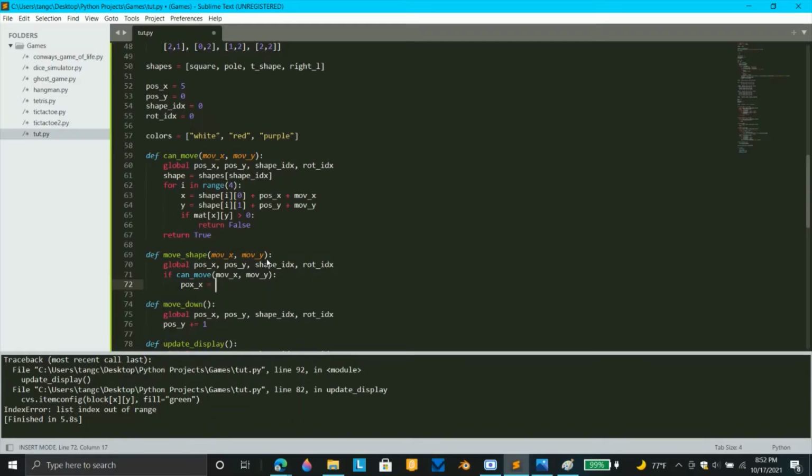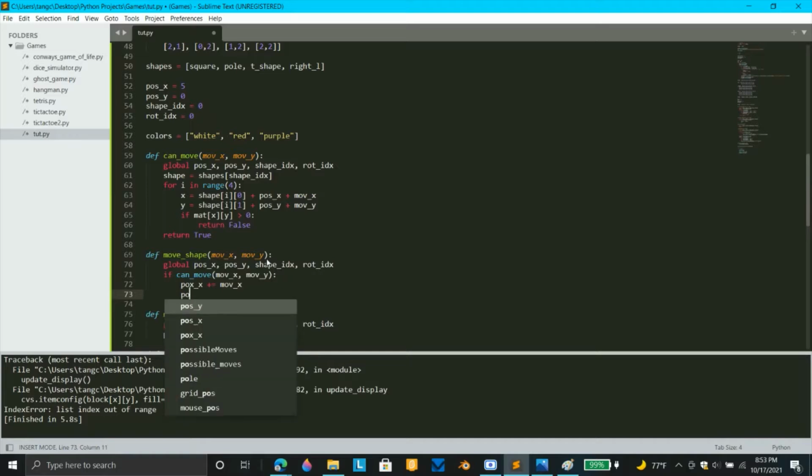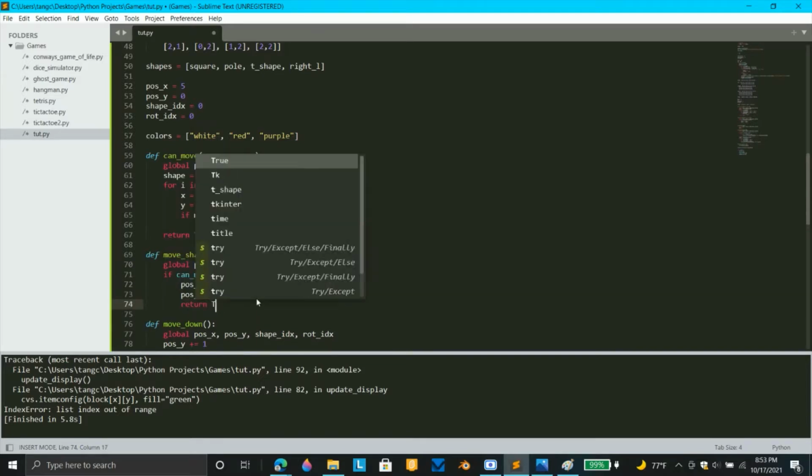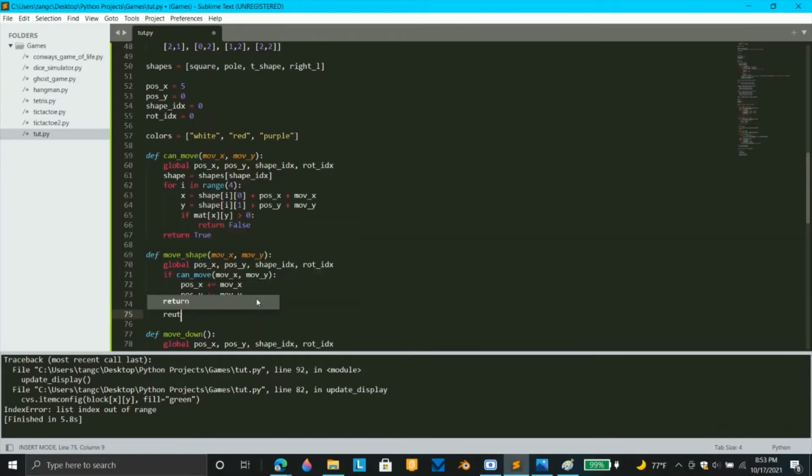Position x plus equals move x, and then position y plus equals move y. This should be position, my bad. So now after this, we will return true, and otherwise return false.